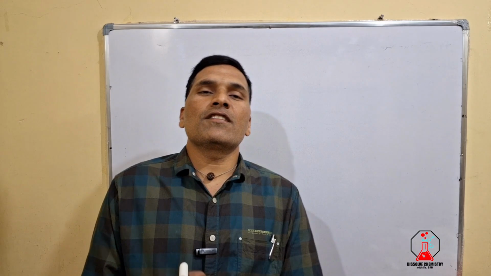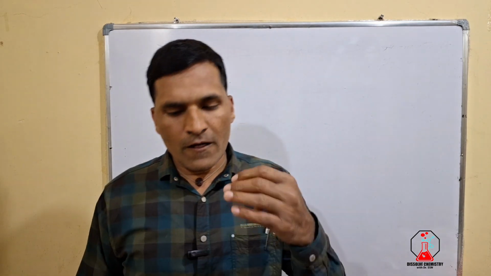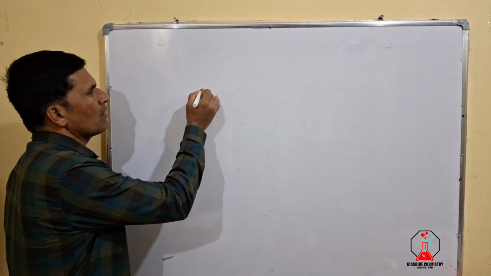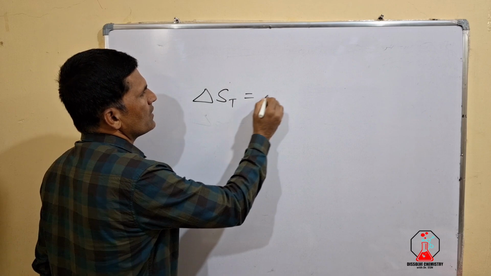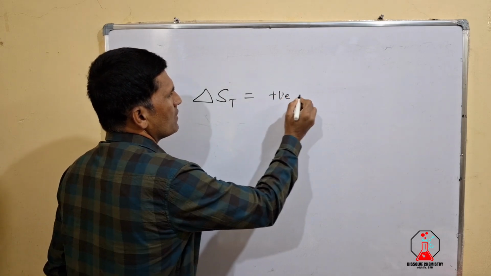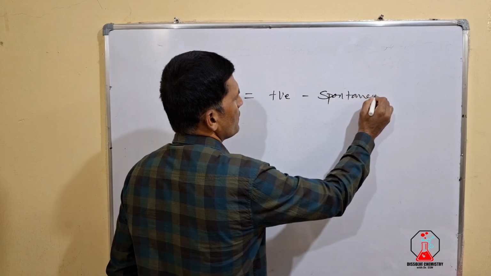Let us continue our discussion on thermodynamics. We initiated our discussion on the second law of thermodynamics. What are the requirements for that? Now we will continue with the same. Lastly, we concluded in the previous video that if the total entropy change of the universe is positive, then the process will be spontaneous.